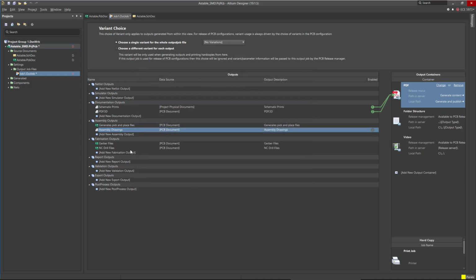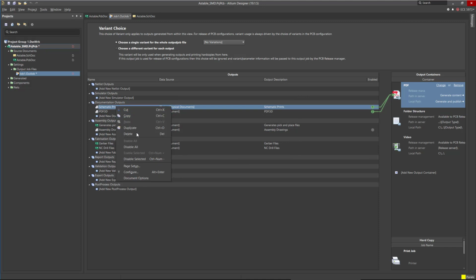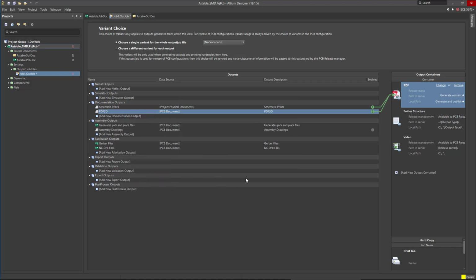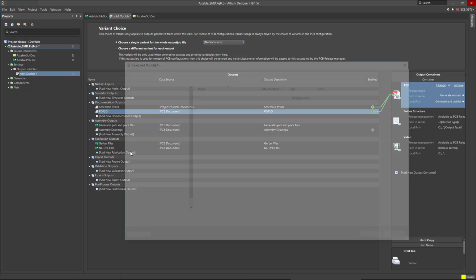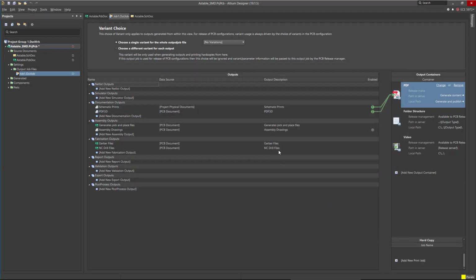So okay, let's configure the printing for this. We need the color to be printed in color, and same thing for the schematic print. Page setup, select color, and PDF 3D. It doesn't need to be selected. Okay. Anything we can add in here? Let's save this file first. And this is under the assembly, job saved.